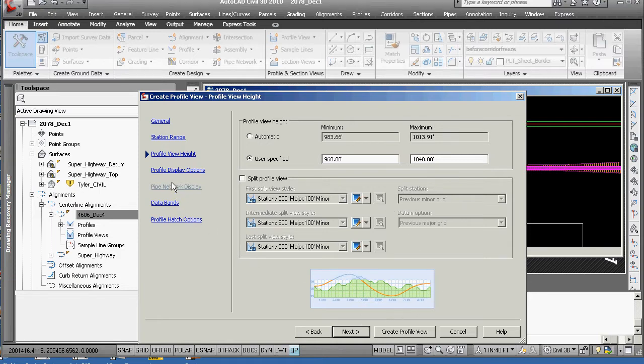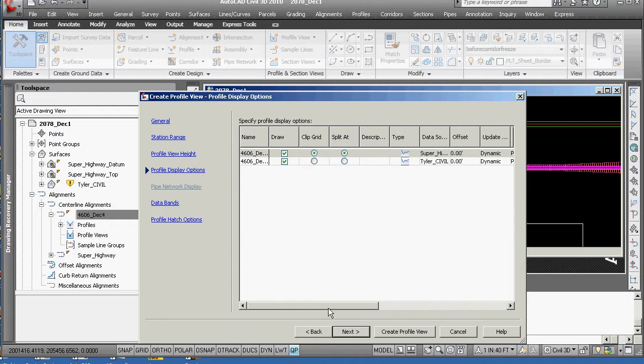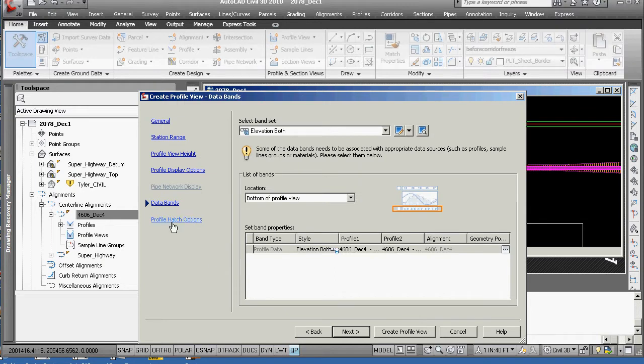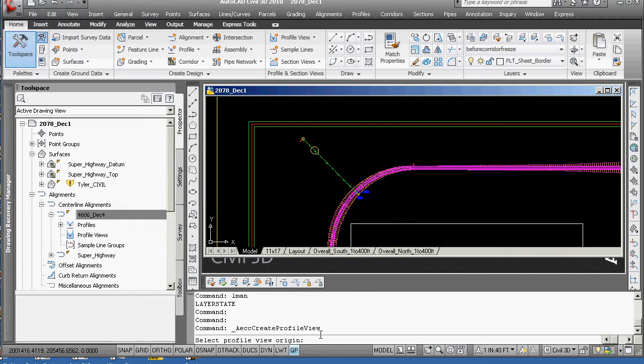So you can go through here and change your options if you want. I would not recommend it, or your data bands if you want. But the fact is, you can go back and change them easily just as well. So you're going to create a profile view, and it's going to ask you where it goes. If you're just sussing, well, it works okay, you could just type 19950.37. You could have subtracted off 1,000 right then, and then comma 9700. You write in the 970, you hit 0 once, not twice. This will get things to the right spot.